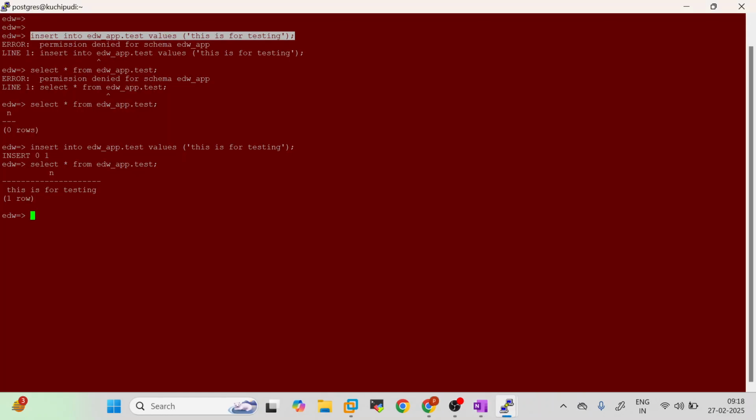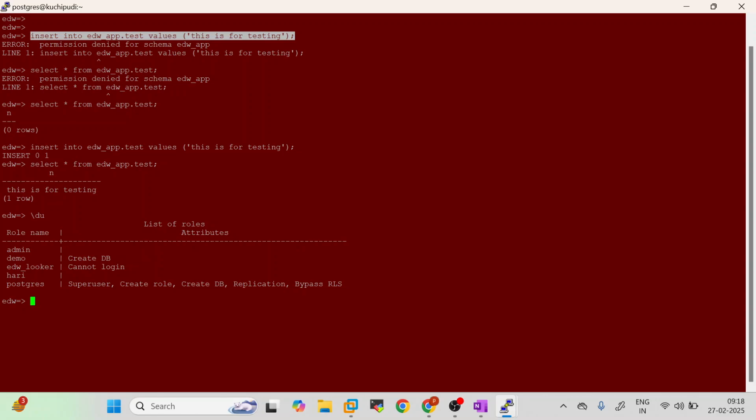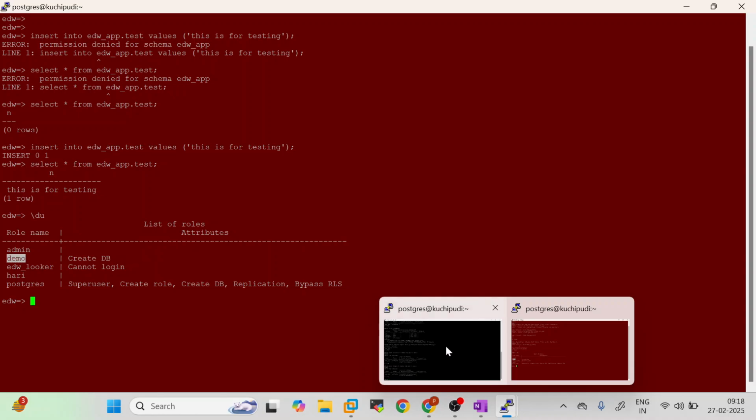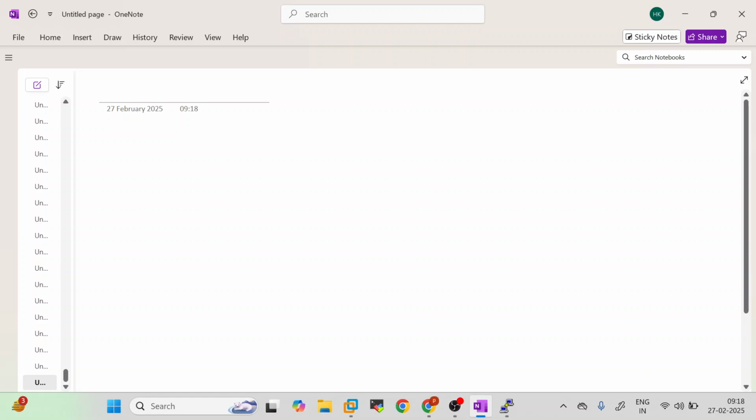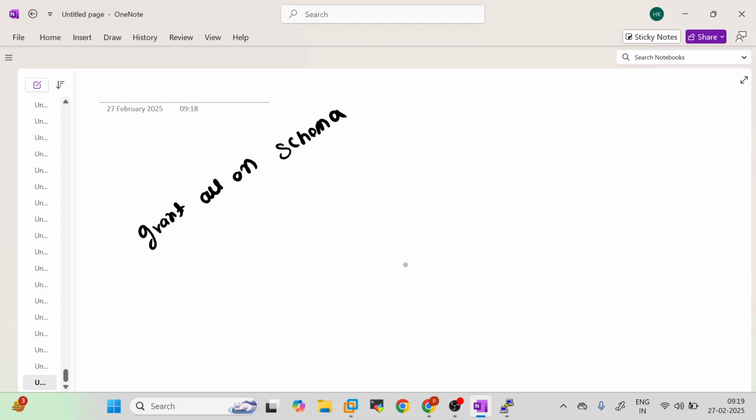These two privileges we can grant together. Let's say I have a user called demo. I can grant all the privileges on the schema with a single command. The command is grant all on schema edw_app to username. edw_app is the schema name.